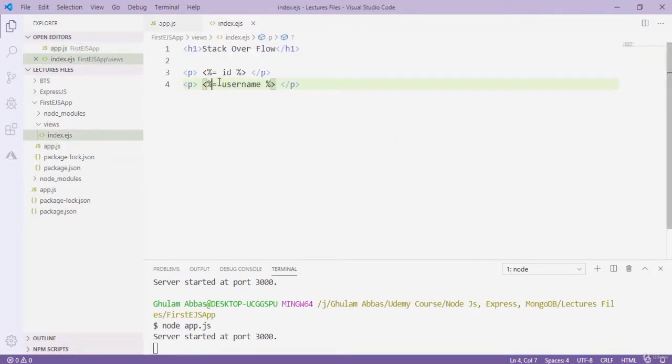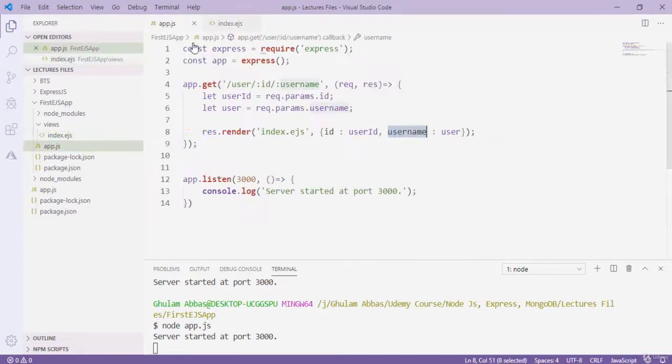Okay. So to display the values in this EJS file, we have to follow these tags basically. To display our values, we simply type this bracket percent sign equals to, and then we write the name of the variable or the value we want to display. Then we close these as percentage and this bracket. Okay. So in this way, we can also display the values in our EJS file. I hope that you understand. So this is the very simple application that we have created in this video.